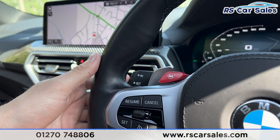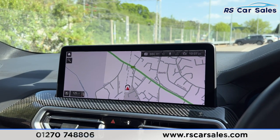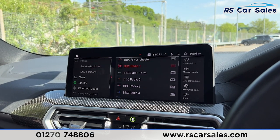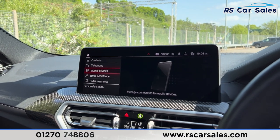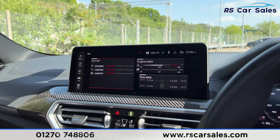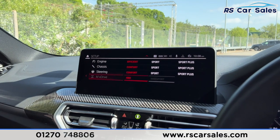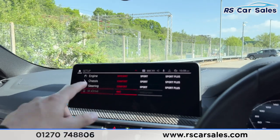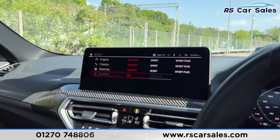The steering wheel is also heated and you have auto high beam assist, cruise control, and a speedometer. Going to the big satellite navigation screen in the center, you can find navigation, media connectivity including DAB radio, Spotify, Bluetooth audio, and Bluetooth phone connectivity. Going to settings, you can change different drive modes — engine, chassis and steering — and with traction control off, you can switch from four-wheel drive to four-wheel drive sport. You also have gesture control to turn the sound system up and down with your finger.